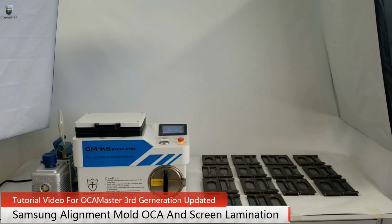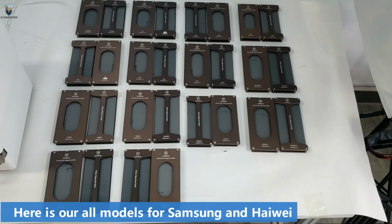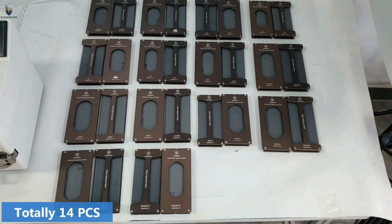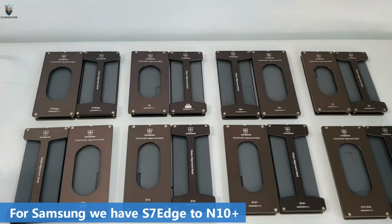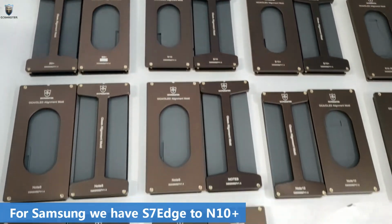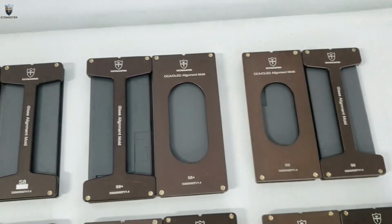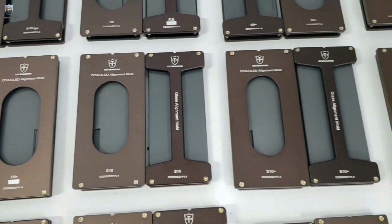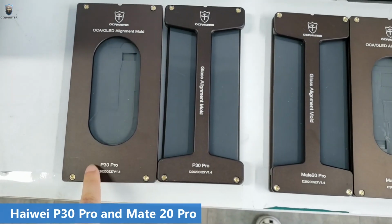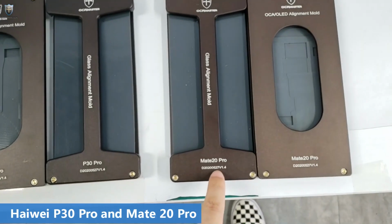For this video, we would like to show you guys our latest out-frame load. Here are all our models for Samsung and Huawei, totally 40 pieces. For Samsung, here we have S7H to Note 10 Plus. These two models for Huawei, P30 Pro and Mate 20 Pro.